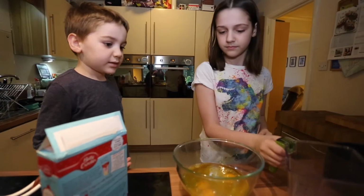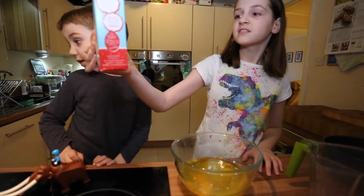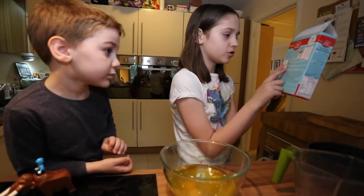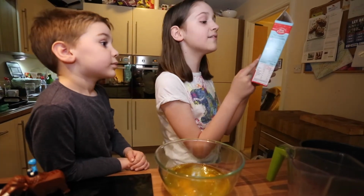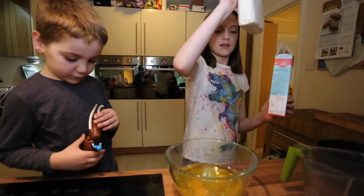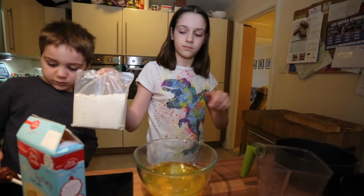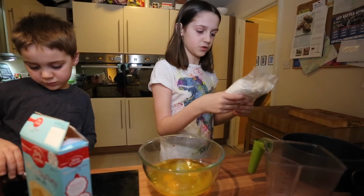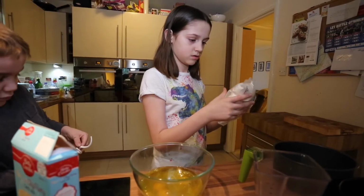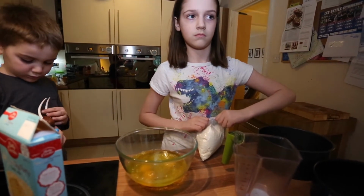Right, now the mix. All of the mix. The number two thing says pour the cake mixture evenly into your two tins. Oh wait, okay, so you put all of the mix into there and then put what there into there. You've got to mix it somewhere, it says mix it. We'll just see if you can work it out. So we'll see the results in the end. Put the entire thing.